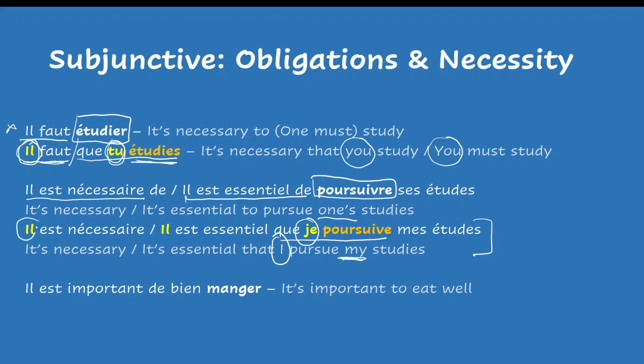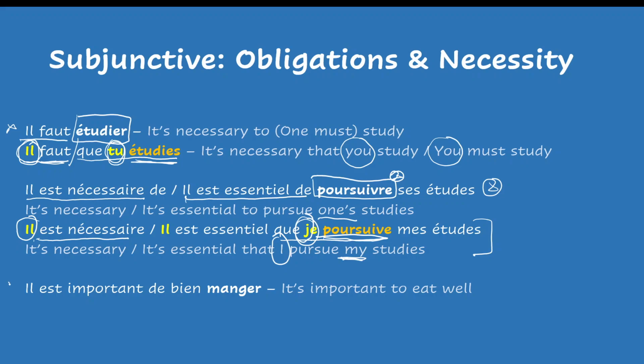So, here again, you have il, the impersonal expression, but then you have the je here. So again, notice that to use the subjunctive, you have to make a personal comment, not a general statement, and you must have two different subjects, il and tu in the first sentence, il and je, and then you will use the subjunctive. Otherwise, when you want to make a broad statement, you will use the same impersonal expression, but you will use the infinitive, not the subjunctive.